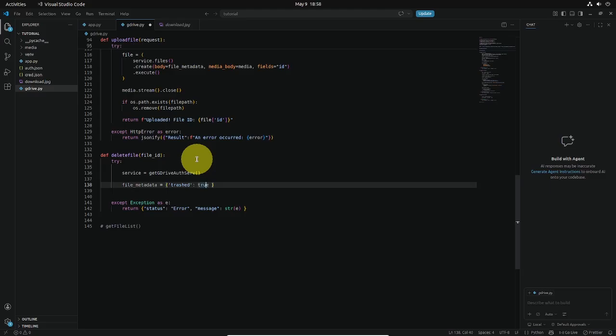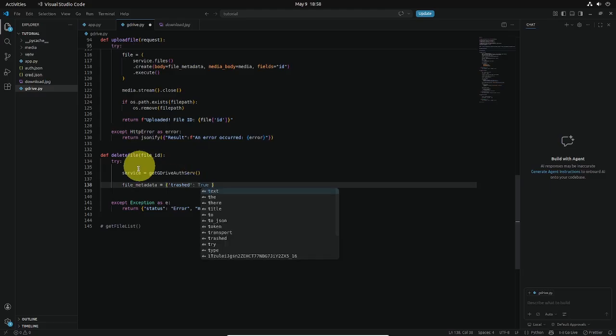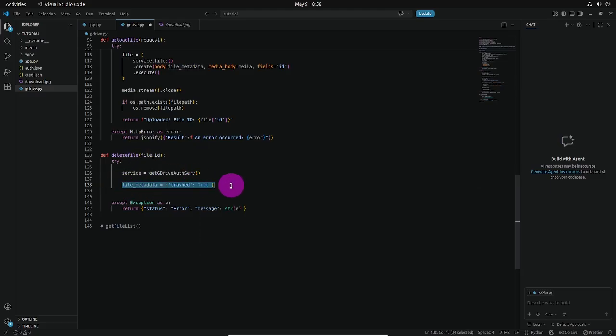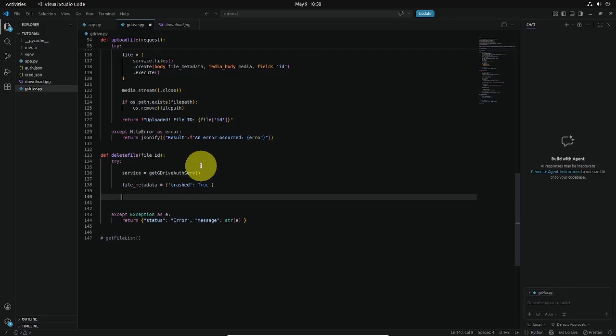Take note that if you use this method trash, it will move the file to the trash bin. So, in short, this is used for soft deletion.